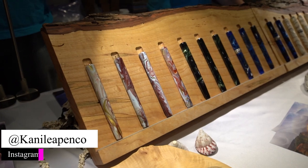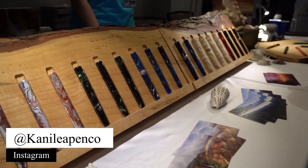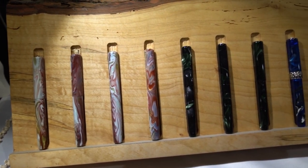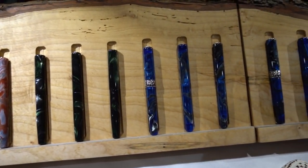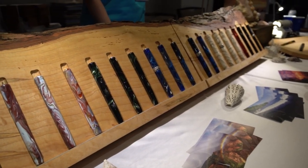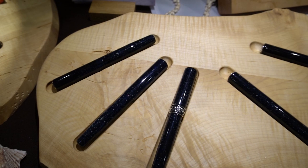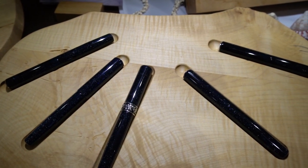Our first stop was the Canalea Pen Company stand, which I'm always drawn to, because this table is simply so beautifully set up, and the way they display their pens, it always draws my attention. But what's beautiful about these pens is that they're each inspired by a Hawaiian location. And it should be noted that if you buy a pen from them this month of August 2023, a portion of the sale goes to the relief effort in Maui right now. There's a lot of meaning behind each of their designs, and they all feel really well thought out. I genuinely think these are beautiful pens.